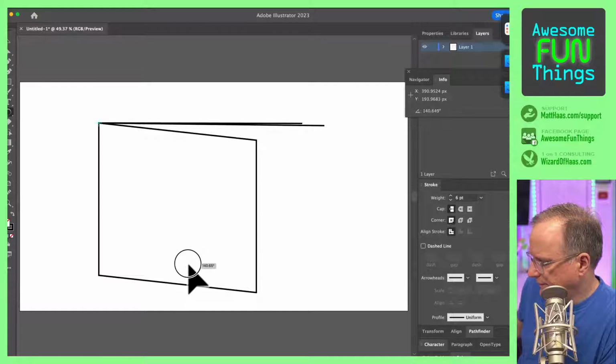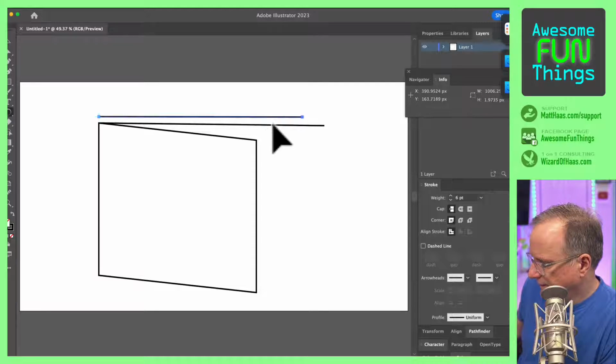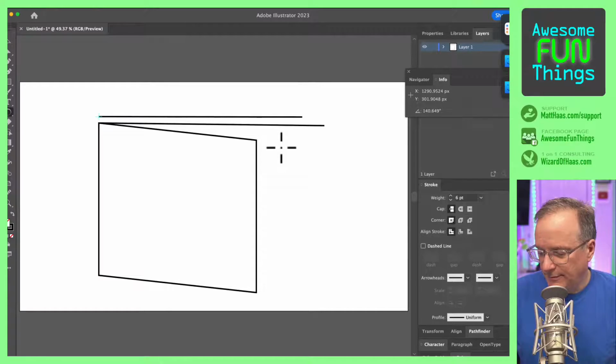Okay, you see how they're different sizes? So you can tell if something is completely square by doing the diagonal measurements.